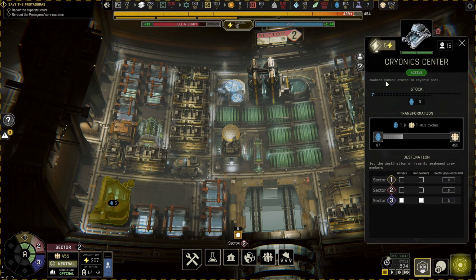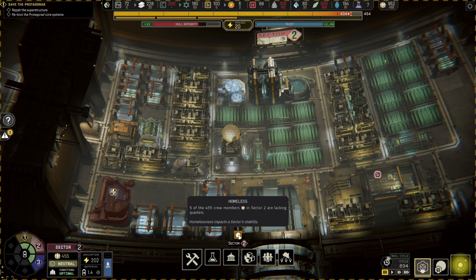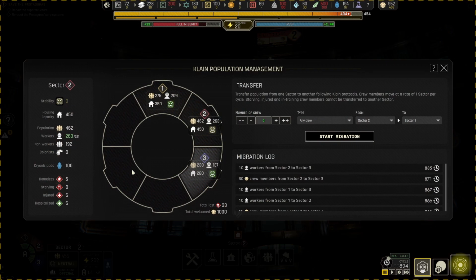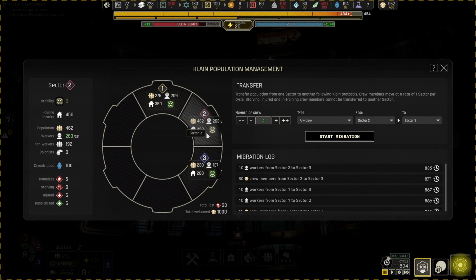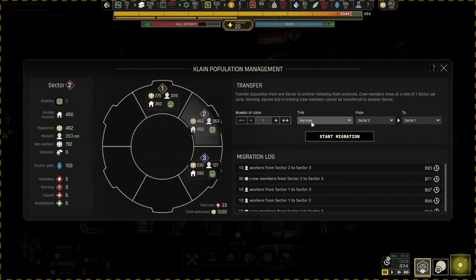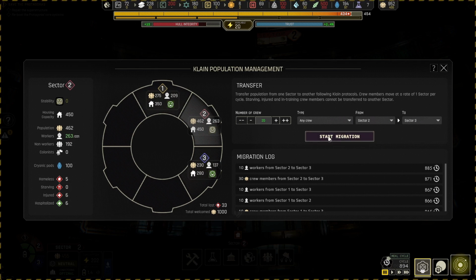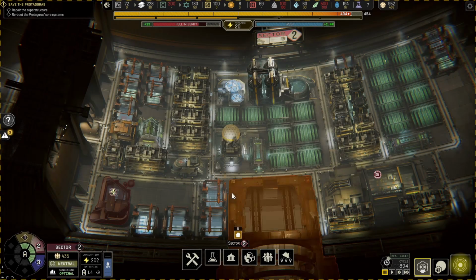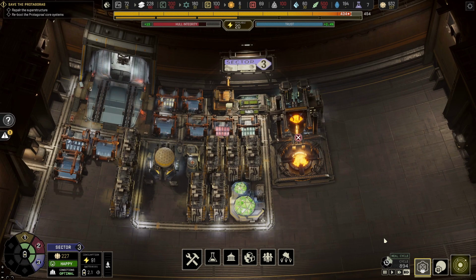Right, and we've thawed out some more people. So switch that thing off again. And we've got... Yes, what have we got in Sector 2 now? Sector 2 has got 462 people, and it can only house 450. So we need to move 20 of any crew over from Sector 2 to Sector 3. So move that over, and I'm sure it will incorporate some workers and some non-workers. It's all going to be fine. Right, meal cycle is underway.